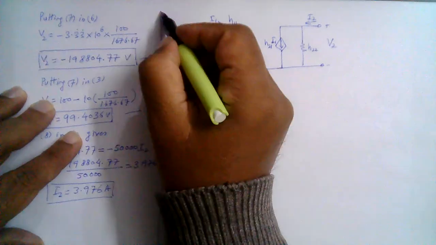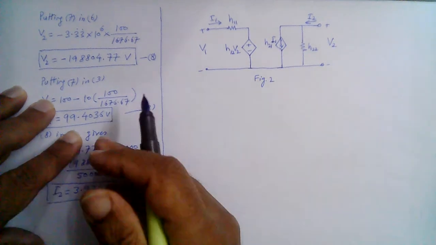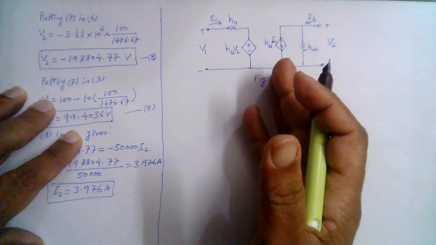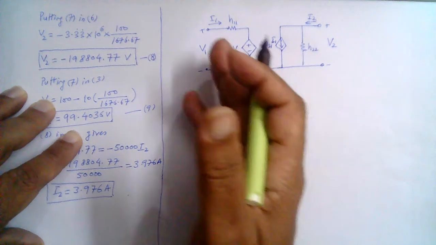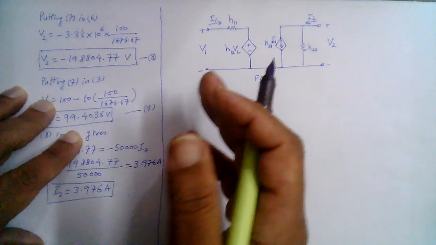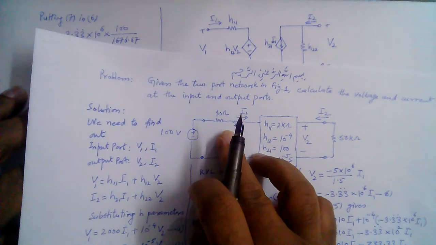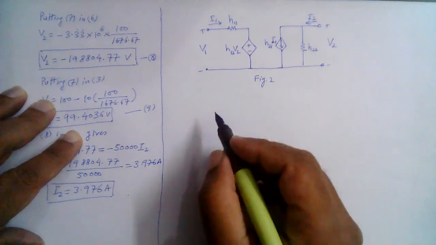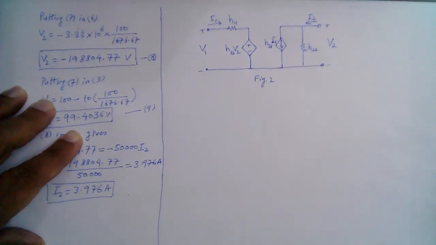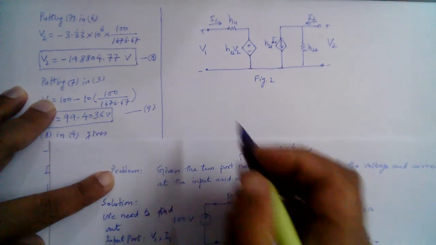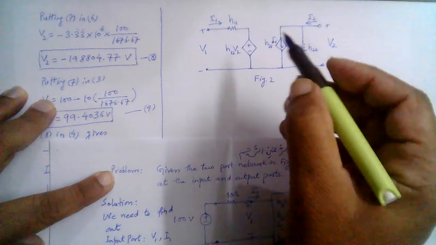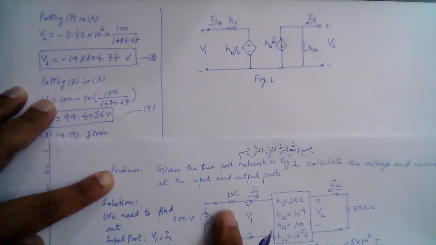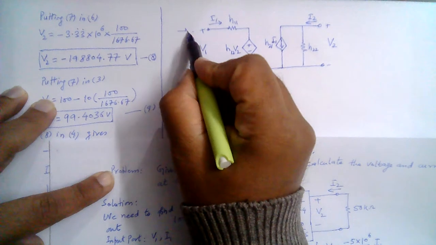So using this parameter model, we can find out these values by employing circuit analysis techniques on this equivalent model. So we can substitute the values of H11, H12, and we can apply the given circuit at the input port and the output port, and then find out the parameters. So let me redraw this circuit again using the conditions here. So at the input port we have this. Let me connect this voltage source here. So this is a 100 volt source in series with 10 ohm. This is 10 ohm, right?